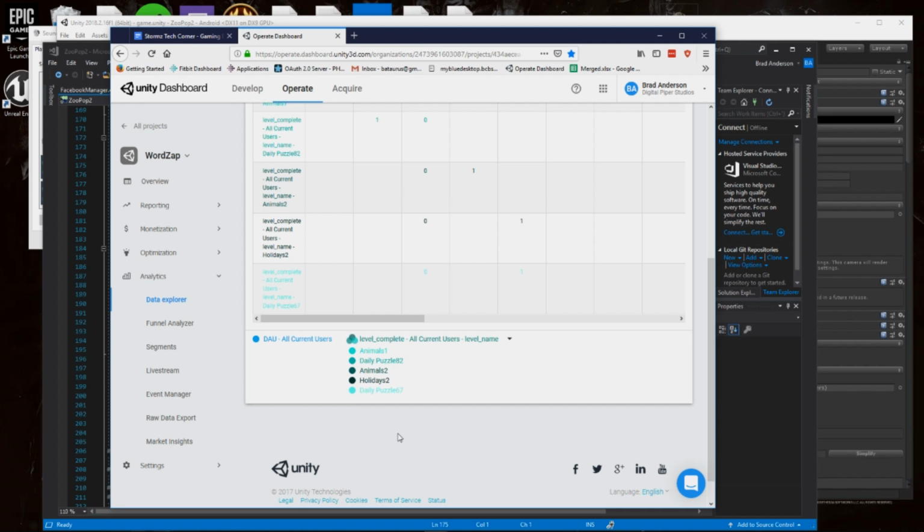There's also the ability to modify things on the fly. Now, these aren't for analytics, but data. In other words, configuration data that the game can look at on a server and say, today I want to do 10% off something, or today let's make this level easier than before, or harder than before, or let's make the screen blue, or whatever we want to change.